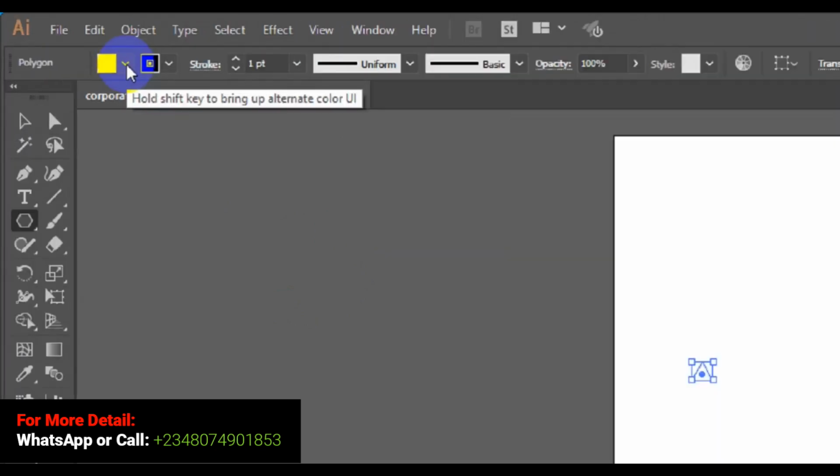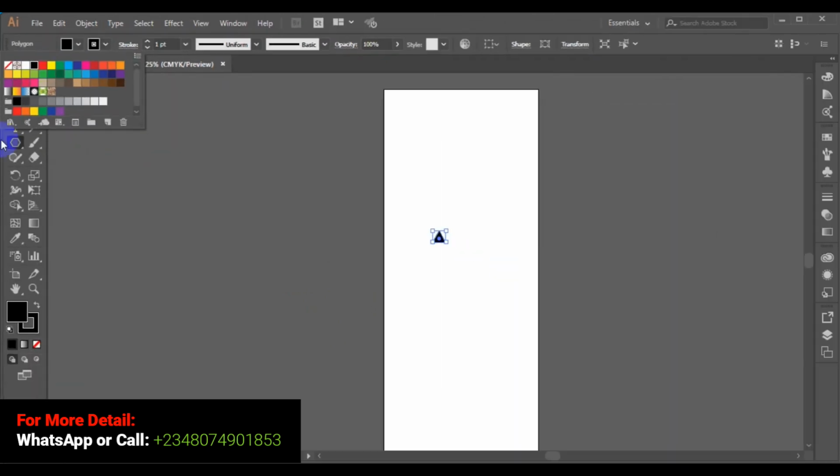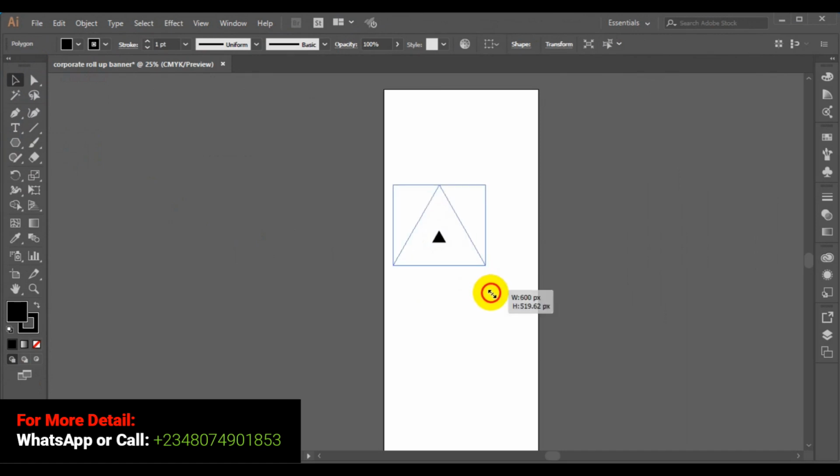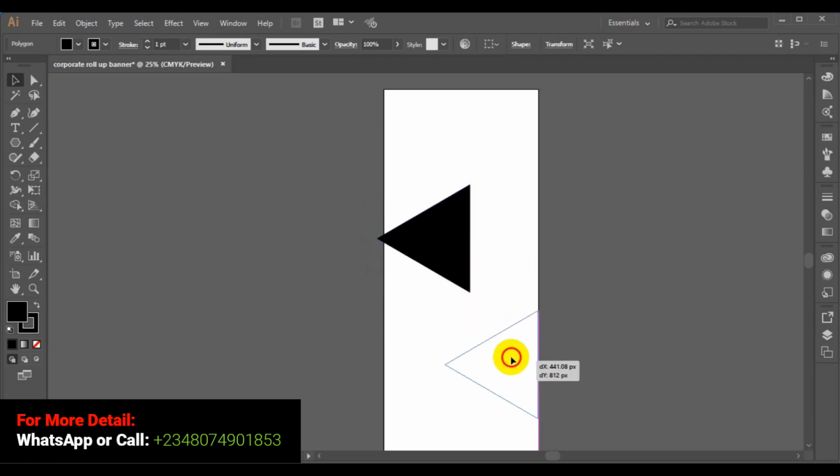I can come to the home tab here and change the color scheme. I'll change to black so we can see everything right here. I can expand it by pressing the Shift key and Alt key on my keyboard and dragging to make it large. Then I can rotate it to 90 degrees, then take it down here.